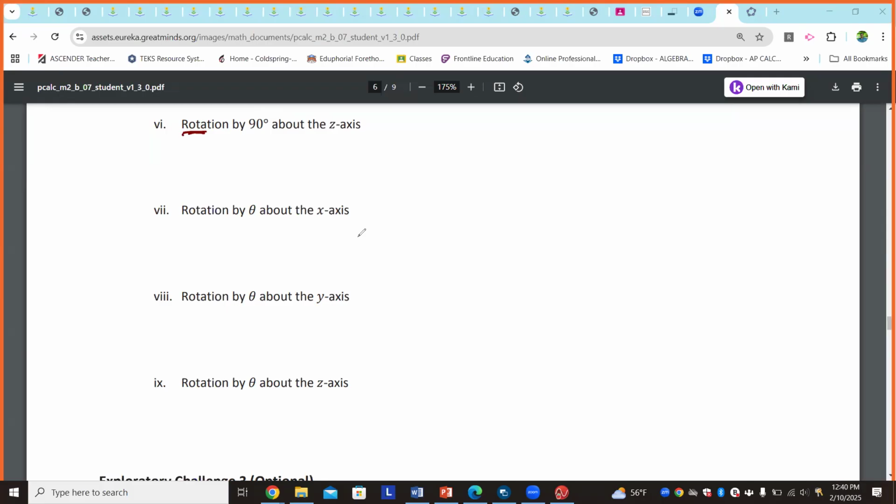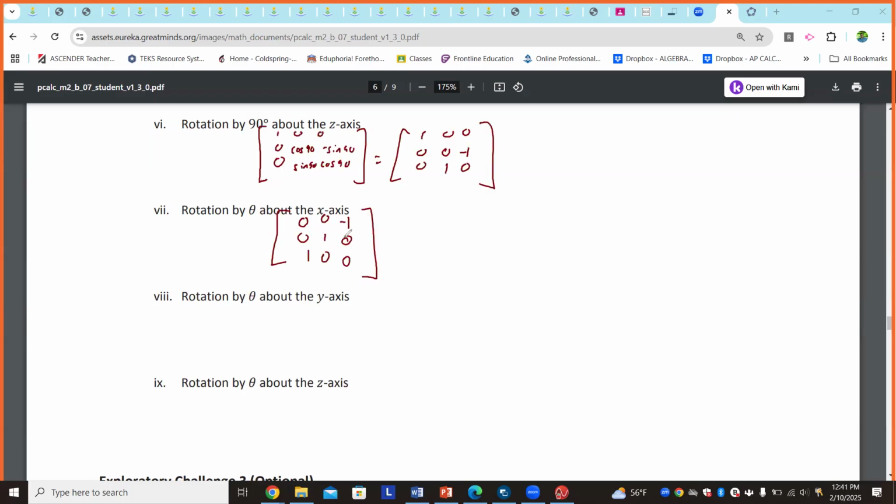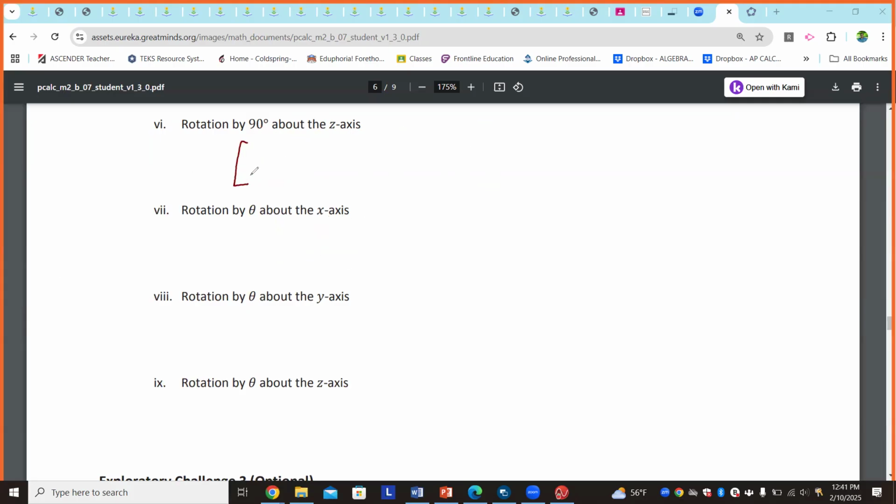What was the last one, guys? Hold on. Z axis. So this would be Z, whatever the fifth one was. Okay, I can hit the back button. It was 0, 0, -1, 0, 1, 0, 1, 0, 0. Okay. All right. So again, this would be Z axis. So that'd be 0, 0, 1, 0, 0. Cosine of 90 would be 0, 0, and then -1 and a 1.